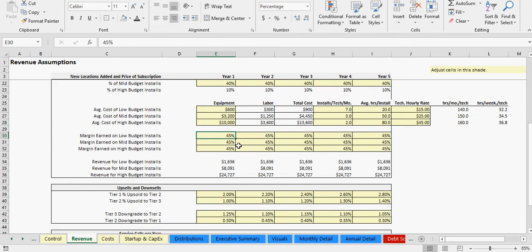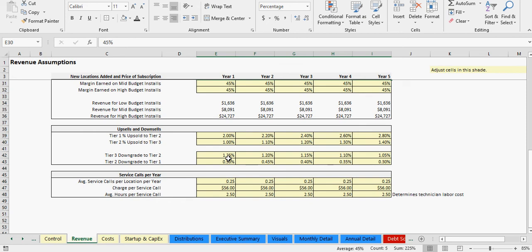And you can obviously adjust these over time if you needed. The next assumption is huge, and this is for recurring revenue services, and we've got upsells and downsells. Now I don't have you going, you can't go from tier 1 to 3 or 3 to 1, but you can go from tier 1 getting upsold to tier 2, so you're getting more money from the same customers, and tier 2 to tier 3, so the same thing, you're getting more money with the same customer.